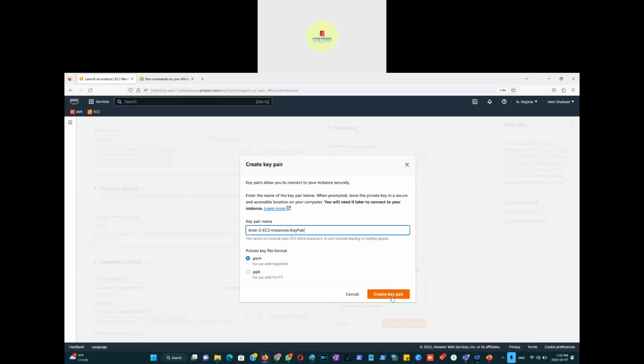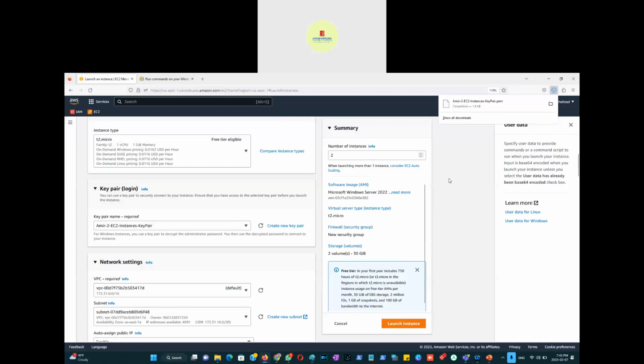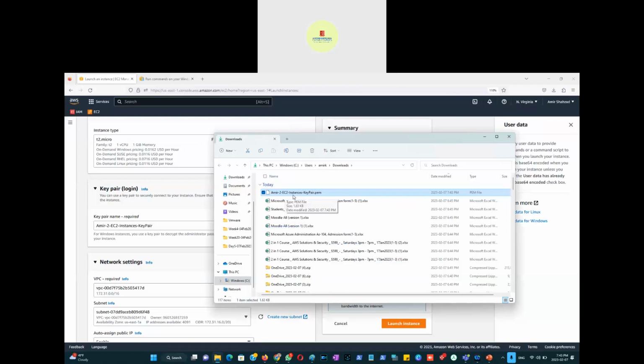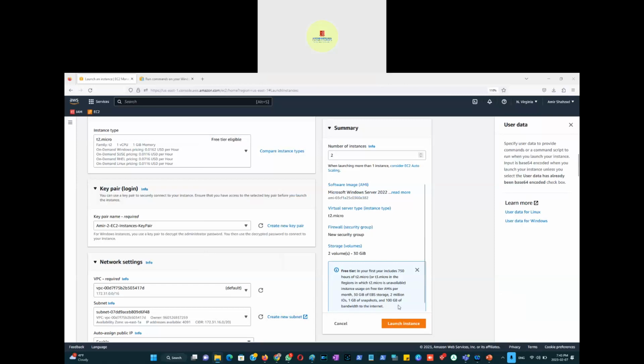Okay, dot pem is okay, and I'm going to click create key pair. And I really need to save it somewhere safe. I clicked create key pair, and it has saved it somewhere down here. I'll just open that folder, and there's the key pair, number two, EC2 instance key pair. Okay, and then I'm going to click launch.